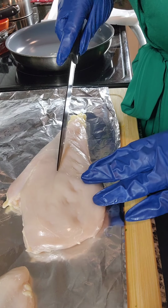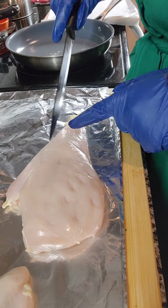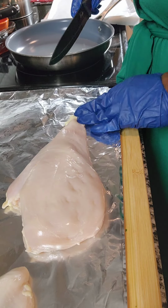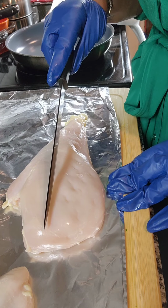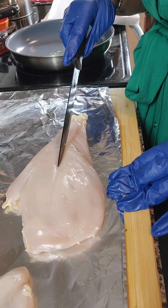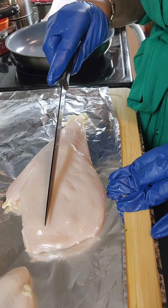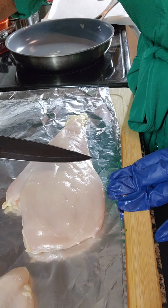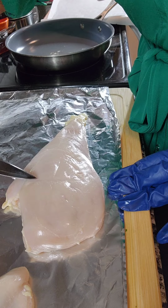So what we're going to do first, y'all, is we're going to create a cross. We're just focused on the big half of the breast, the top half. We're going to leave this tail on. So we're going to create a cross. We're going to create a line going vertically up and down, like you see here. And then we're going to come across and create a cross like that, okay?